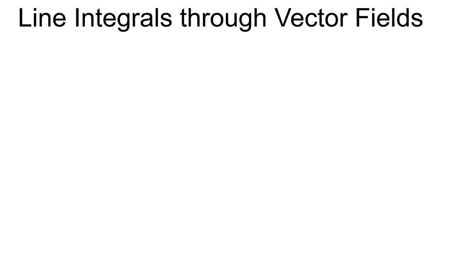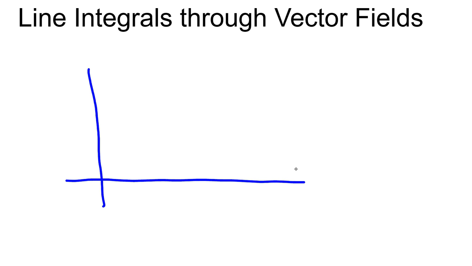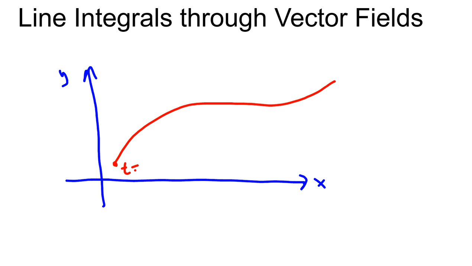Okay, so let's just consider a two-dimensional example for a second. This translates very nicely using vectors into the 3D world, so we'll just keep things simple. So let's say you decide that you're going to walk through space. You're going to follow this path, right? Maybe this corresponds to t equals a, the beginning of your trip, and this corresponds to t equals b, where your trip ends, and you're going to move in this general direction.